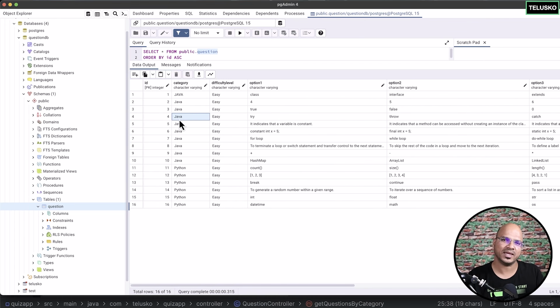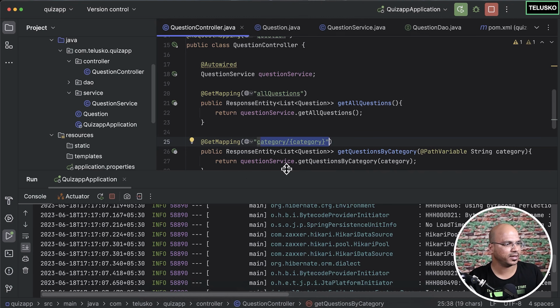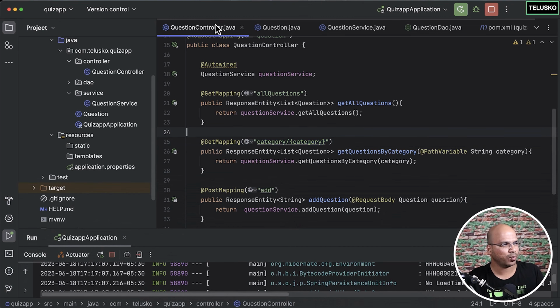So from a client side, or maybe when you create a quiz, as a quiz creator, I can say, okay, I want to create a Java quiz with 5 questions. So my application will randomly pick up any 5 questions out of this. Of course, we don't have to go in sequence. It will pick up any 5 questions and it will be creating a quiz for you. That's what we want to achieve, right? So how do we do it? So in that case, if I go back to my IDE, here we are working with the question controller.